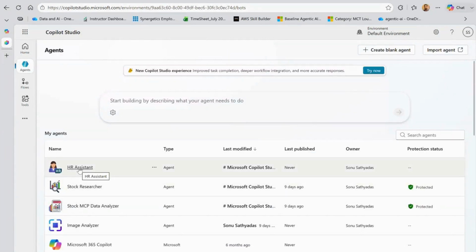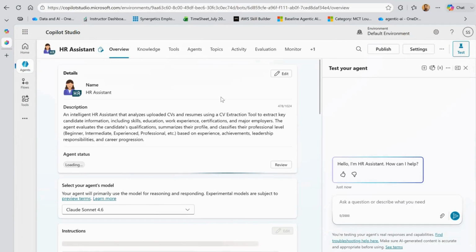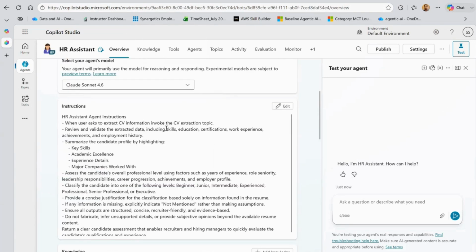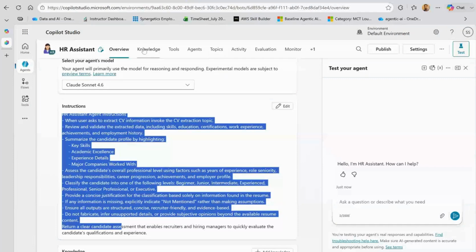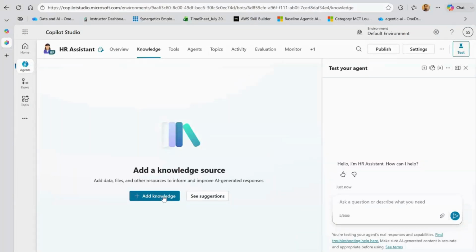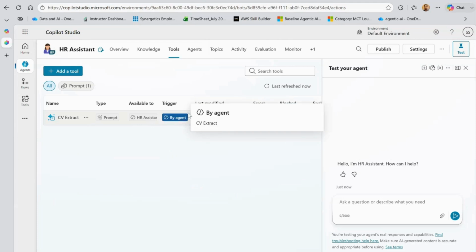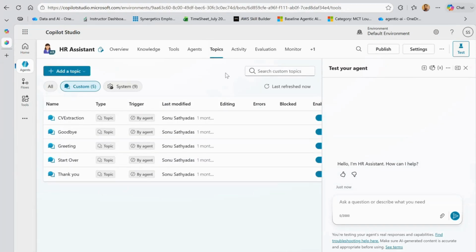For example, this is an HR agent which I have created. You can see here the agent name, agent description, then the model, the agent instructions. Then you can have the custom knowledge that you want to add, custom actions, that is tools, then sub agents, which means you want to connect with other agents, agent to agent communication, and topics for specific conversations.